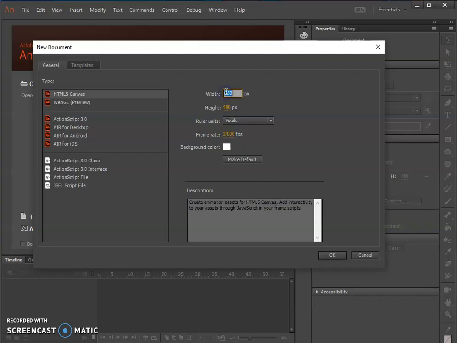So I can click on this and just type in 800, and then I come along in here and click here and it's 600. Alright, so from here we want to keep the ruler units as pixels. I can change that to inches or something different by hitting this drop-down arrow. I choose not to. It says now you click and it creates a new HTML canvas document with all the specified settings.